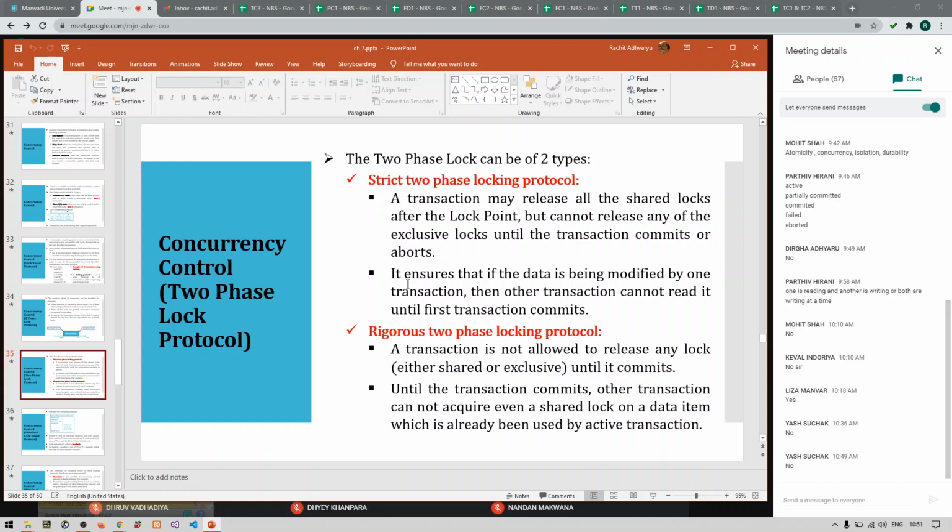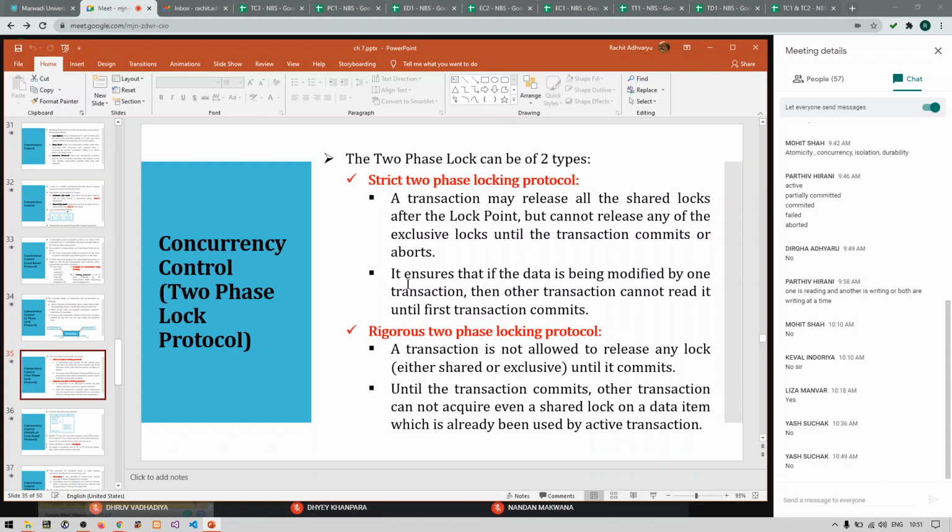Next is the rigorous two-phase locking protocol. Now what is rigorous two-phase locking? It clearly says that none of the locks that have been acquired by the transaction can be released until the commit command has been executed.